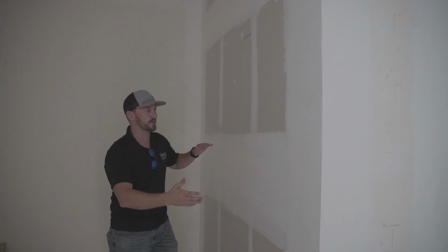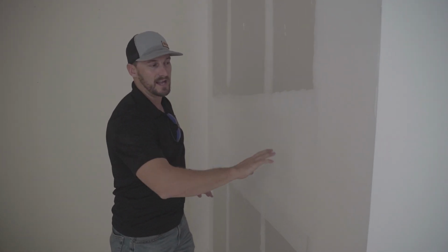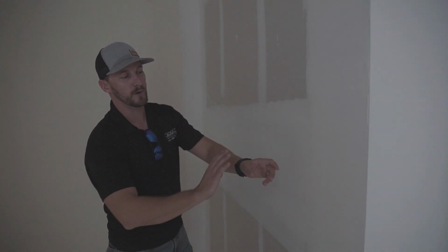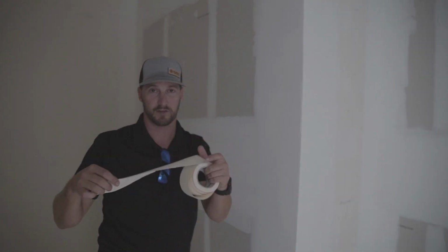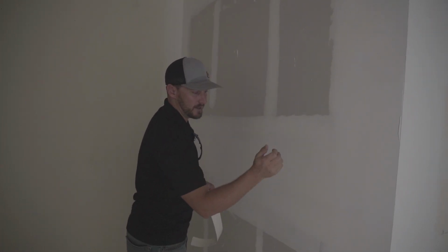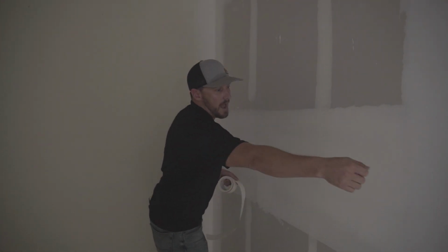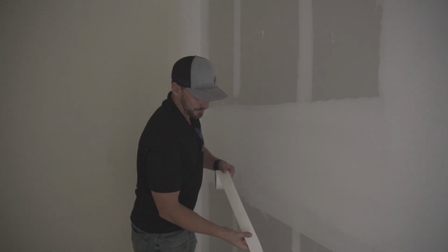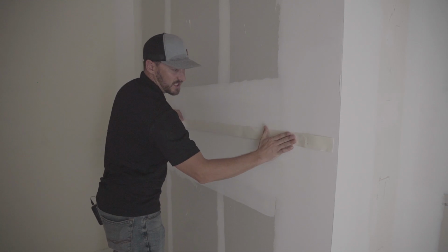So we kind of showed you before, when you have the drywall, there's a seam right here. So that seam, the first thing we do is install the fiber tape, or here's a roll of paper tape. If you're using paper tape, which I don't recommend if you're a beginner, you'd have the raw drywall seam here, and you take your mud pan and put mud down the whole seam and then kind of flatten it out a little bit. And then you'd stick your paper tape into that seam and it would get stuck to it.